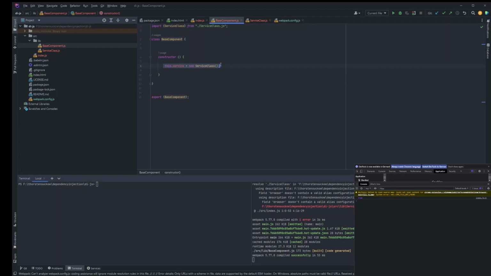The thing is, I have the coupling now created. The base component knows that there will be an instance of service, and the base component takes care of setting this requirement up. And we do not want it this way, because if we do it this way, we have strong coupling between the base component and the service class itself in a way that the base component creates instances of it. What we need to do is remove this code and make sure that the dependency that base component has to service class gets injected from outside.